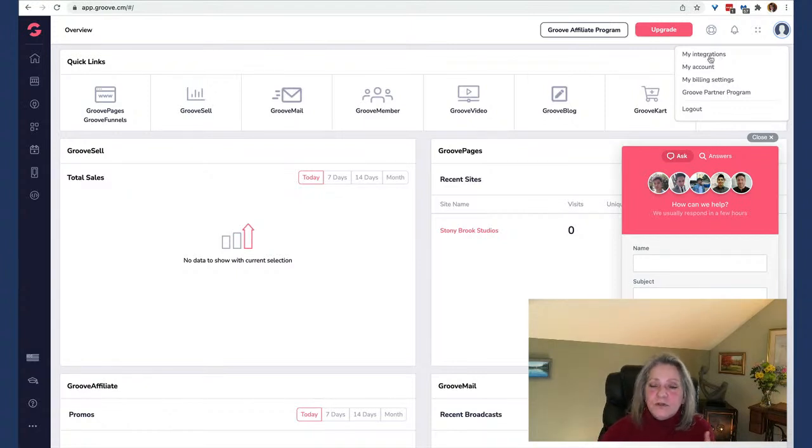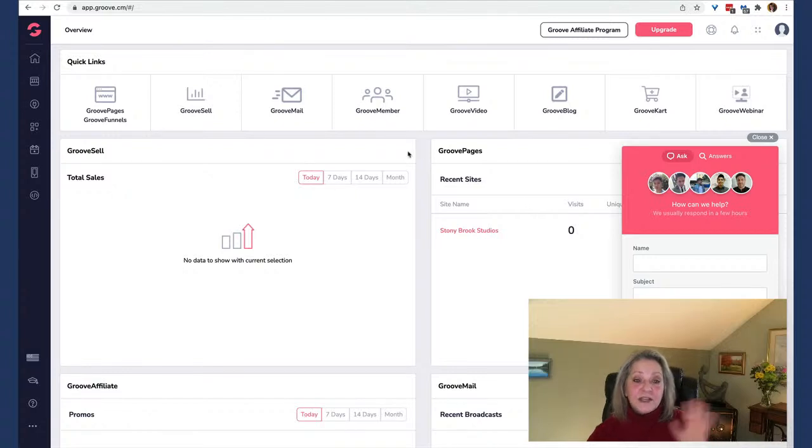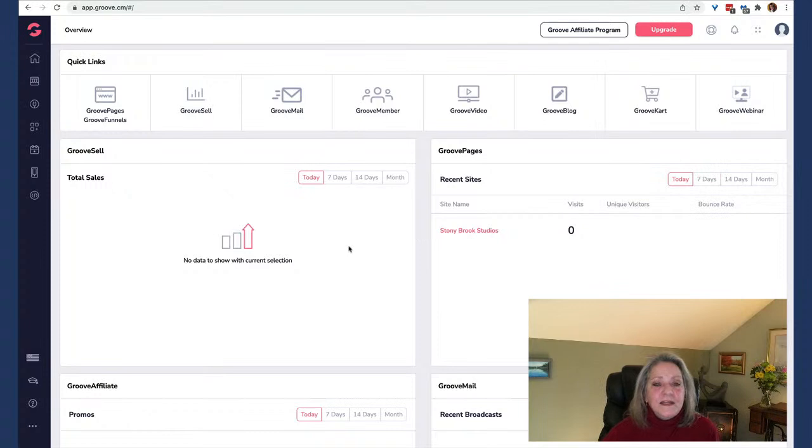But it is where you'll go to hook up your PayPal account and your Stripe account if you have one as well. And it's where you get all of the information about your account. Okay, so that's the general navigation. And let me get rid of this little help thing. And it's also where you're going to find all of your analytics as information starts coming in.